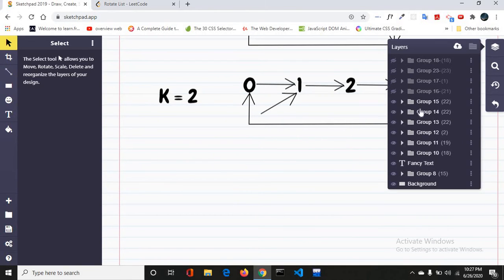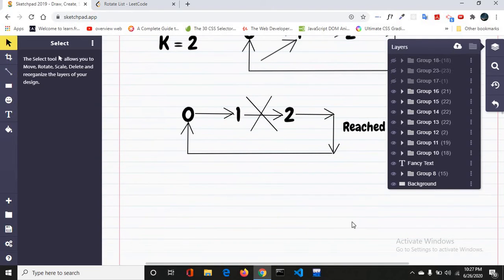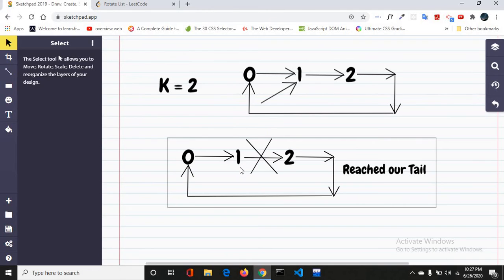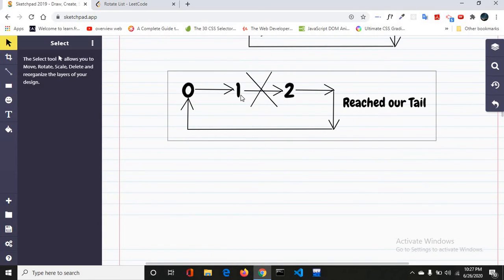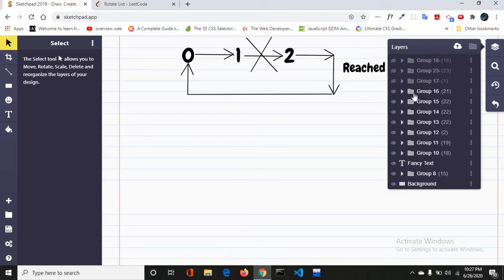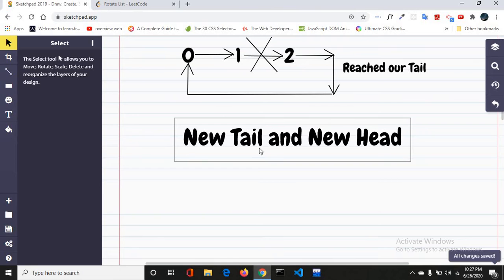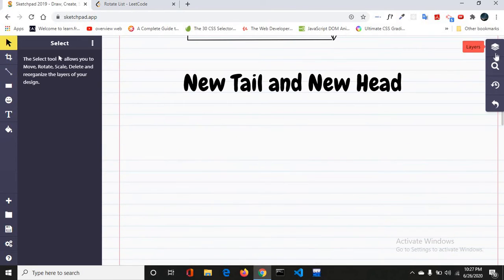So now what we will do is cut the connection between 1 and 2. As we have reached our tail, because our rotation is over, we will cut the connection between our current tail and whatever next node we have. As we cut the connection, we arrive at the new tail and new head positions.